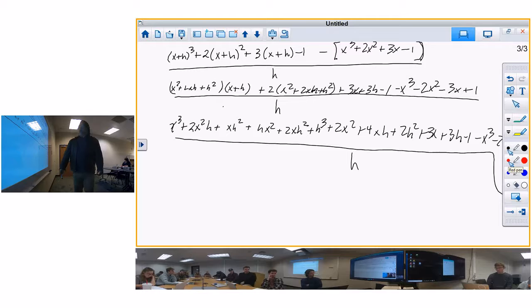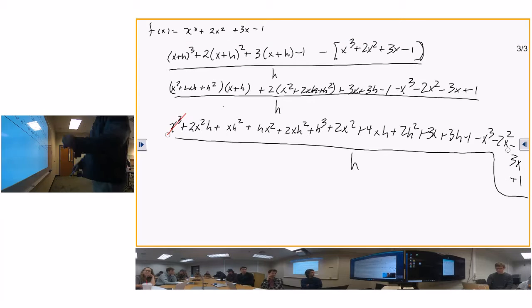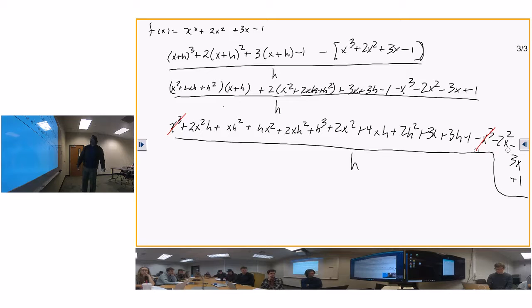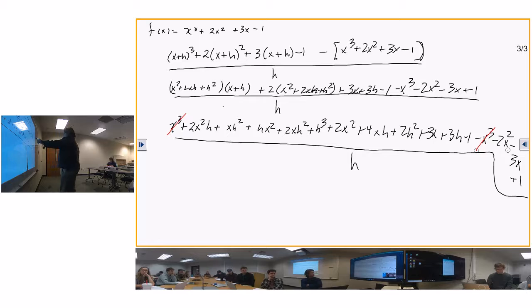Take your red pen out, and let's start with x cubed. Am I looking at the h, or am I looking at the x's? The x's are supposed to cancel. So let's see if there's an x cubed anywhere. There's a negative x cubed, and we feel good about ourselves. There's an x squared. 2x squared cancels. How about the 3x? Does it cancel? Yep. How about the 1? Does it cancel? Yep. And we feel good about ourselves. How about the 4? I see a 4. No, that's the xh. I'm sorry.